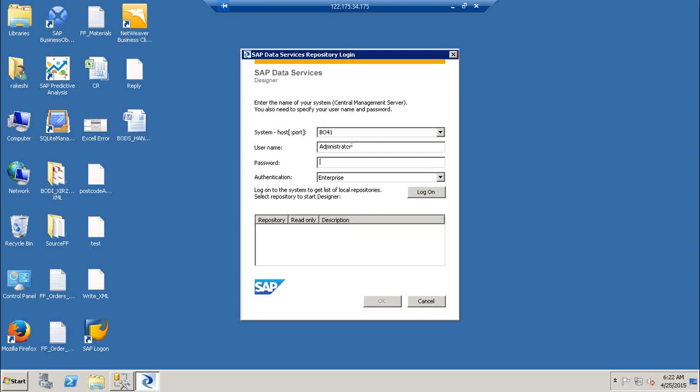You need to key in the username and password. So this is the repository that we created yesterday.